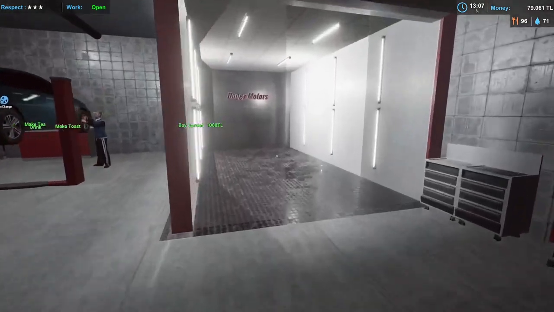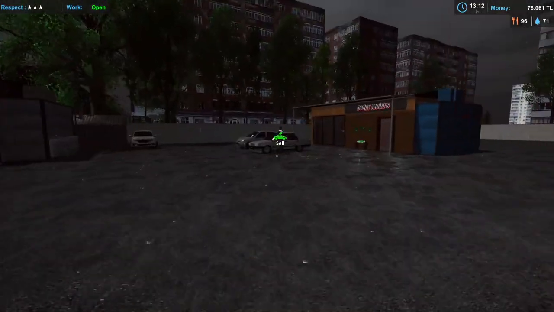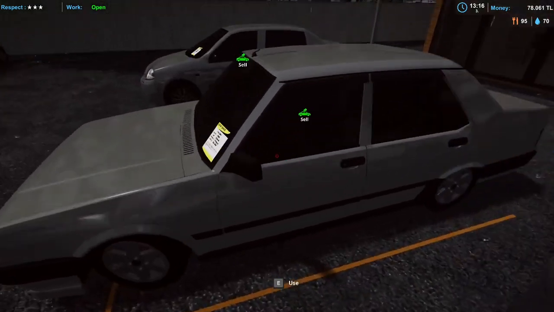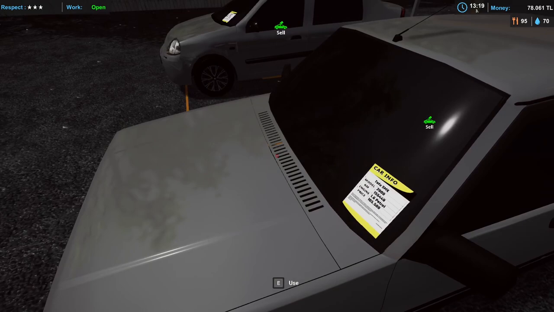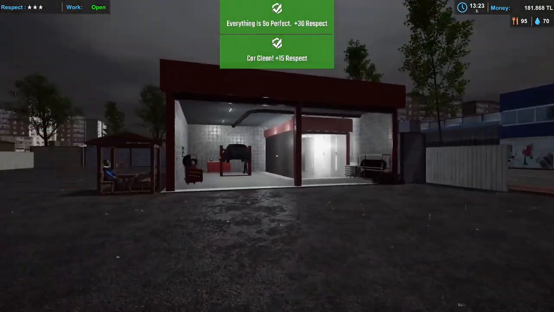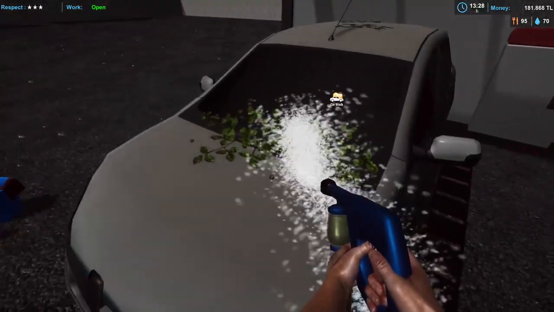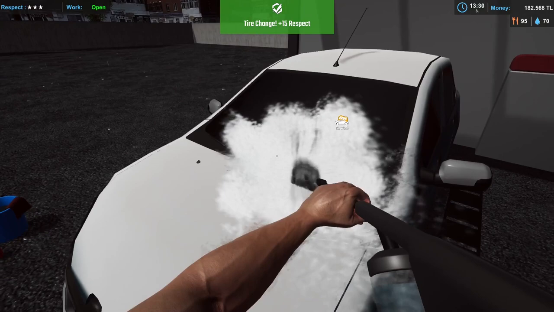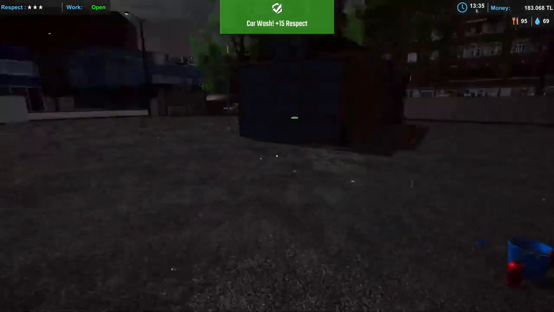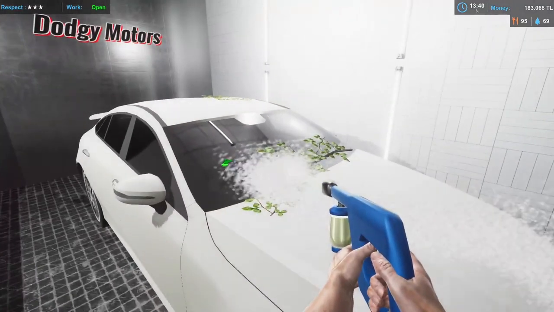I need to buy varnish again. Bloody hell. But we might have a sale here. We have a customer. He's offering me 103,000. Okay, that's not far off the mark. Yeah, I think he's earning his weight in gold.